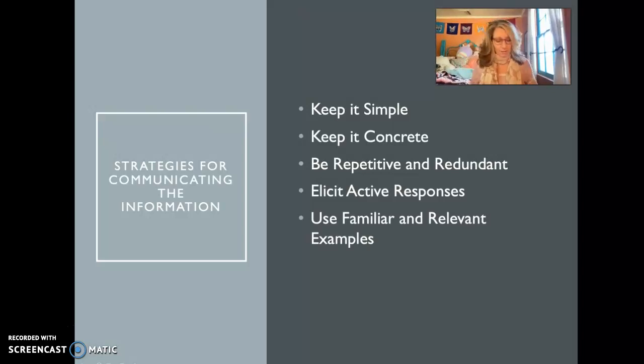Use familiar and relevant examples. So you want to use examples that we can relate to. If you go off on a tangent and talk about something, like students who are computer people love to talk about how to build a computer. That's interesting, but especially with computer language, there are certain words related to computers that a lot of people don't know. And you know what? If you're not in that world, it's boring. I hate to say it, but if you're not in that world, it's boring.